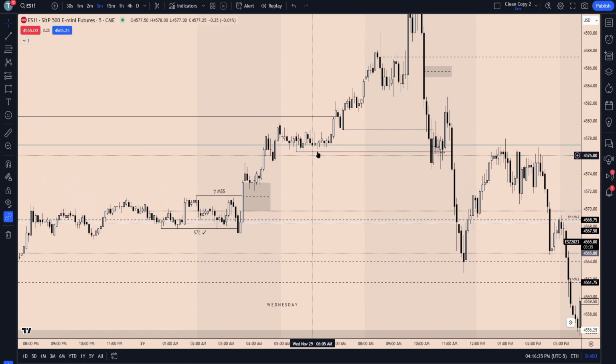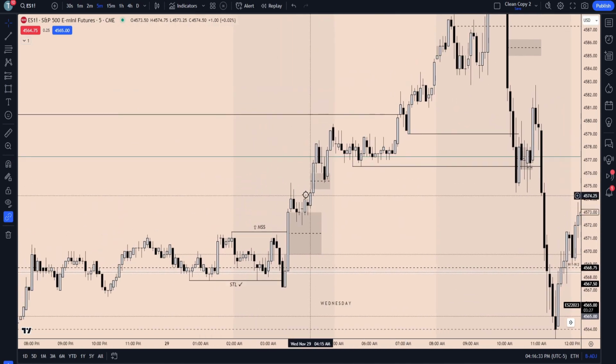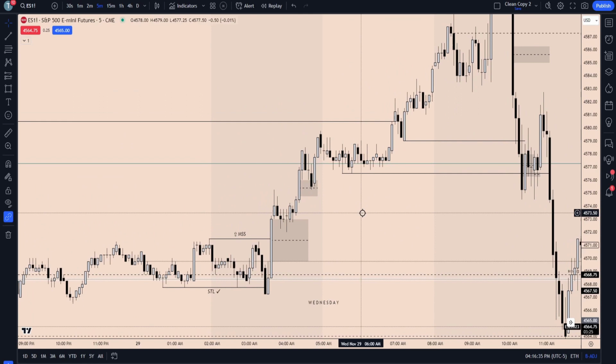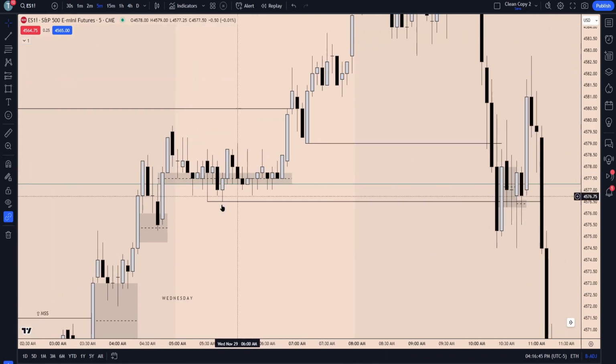And as we follow price now, notice how every 5-minute fair value gap gets respected. So anytime that we continue to run higher, that new discount that gets formed gets held. So this fair value gap, we already mentioned this one. Well, now we can look at this fair value gap that was created perfectly aligned with the old daily high. We like seeing things like that. That holds, we push higher.